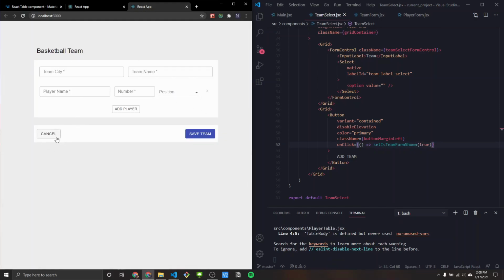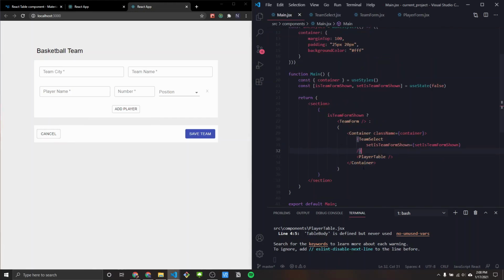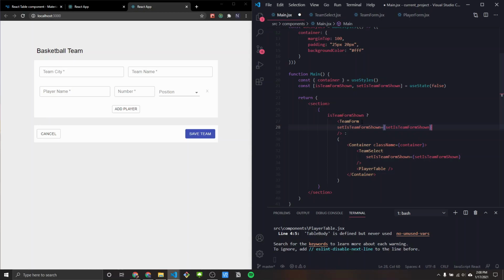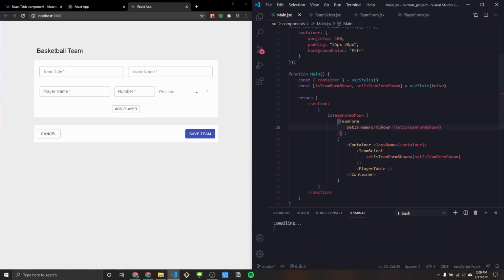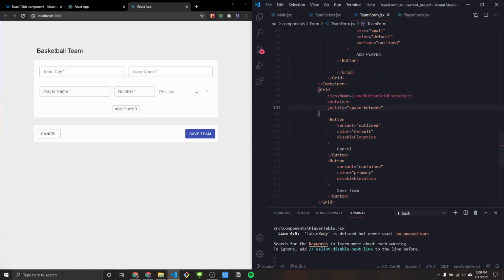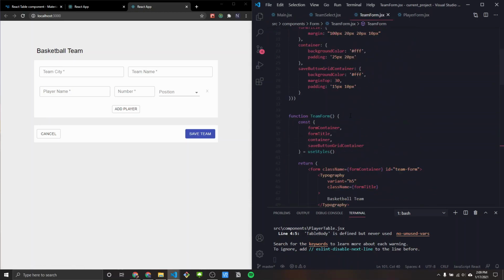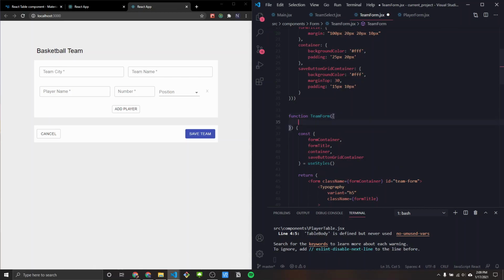So let's go to the cancel button. So that means we need to pass the same function down to the team form. All right, so the team form, I'm going to get this prop, set is team form shown.